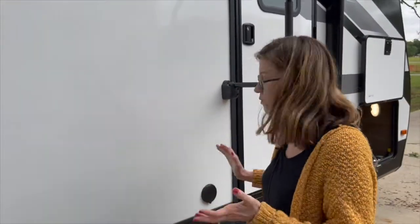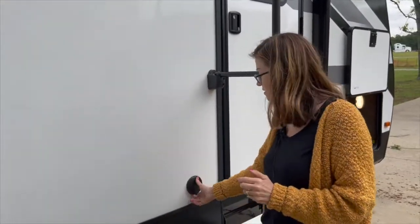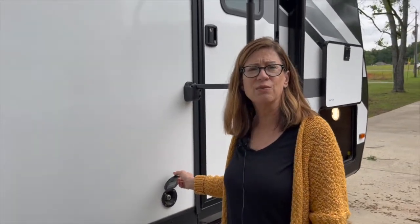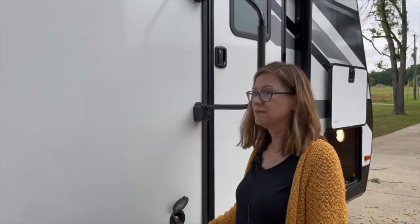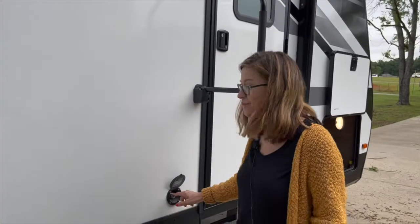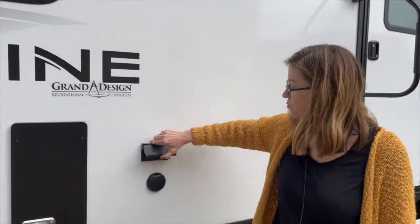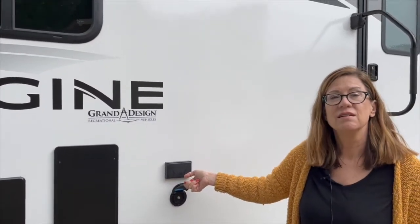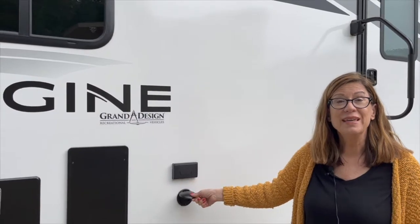I really like this area where you could tailgate if you wanted to. You have access to water over here — let's say you're at the beach. If you wanted to go to a football game, you've got a place to plug in your TV and a coax cable right here. We've got a 21-foot awning, so you can just sit out here with your chairs, watch stuff, cook, eat.